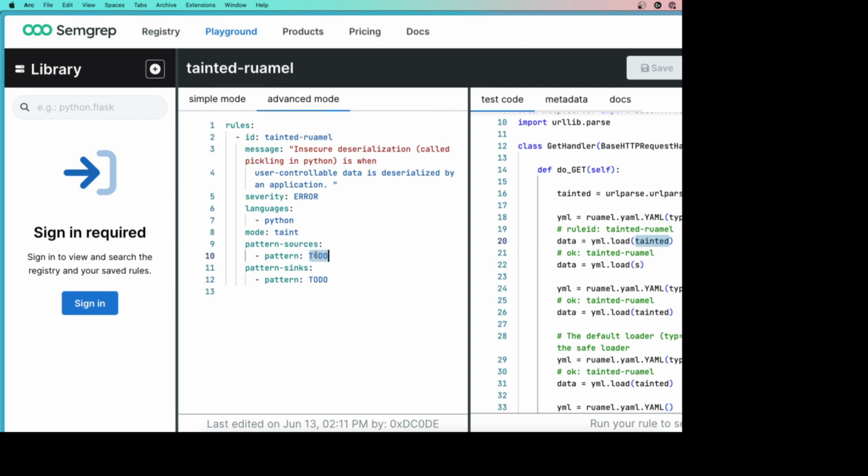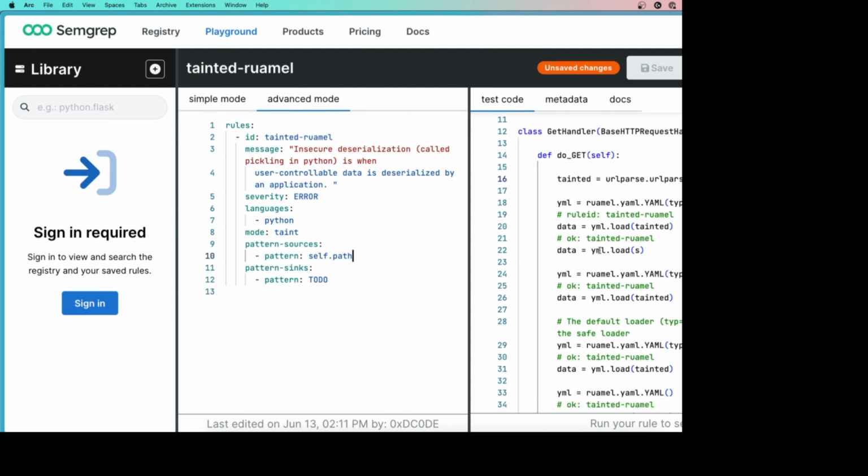What we've done so far is, as a source of taint, we've considered user input. We could go for user input from the path, and as a sink, we can do the load.